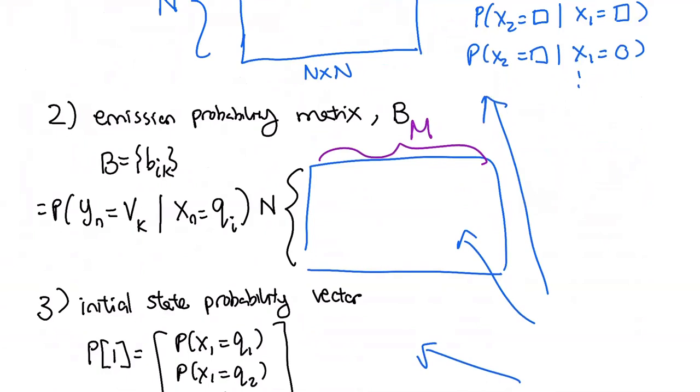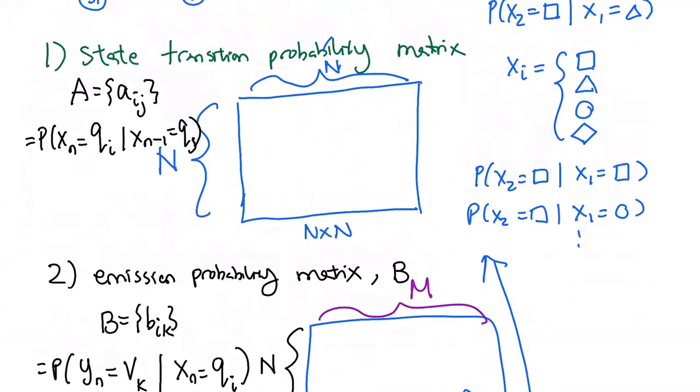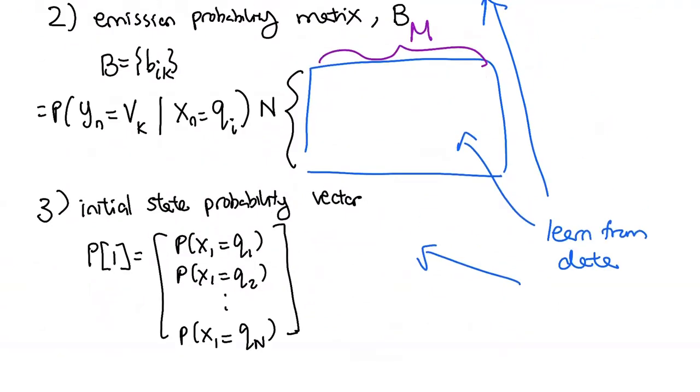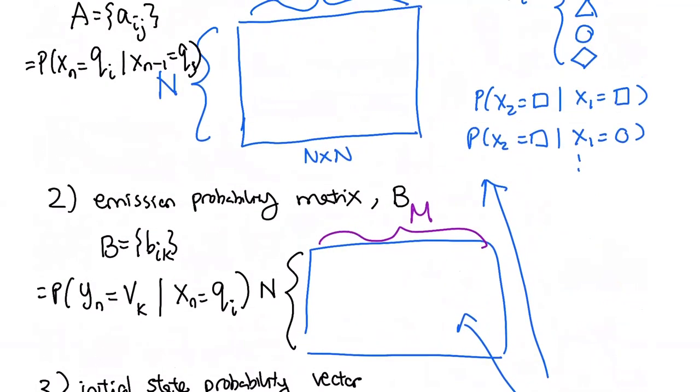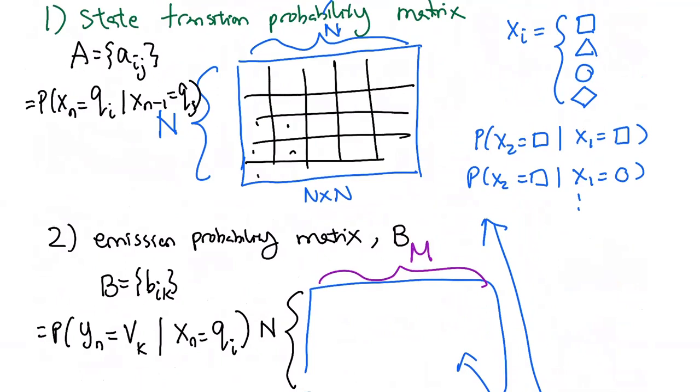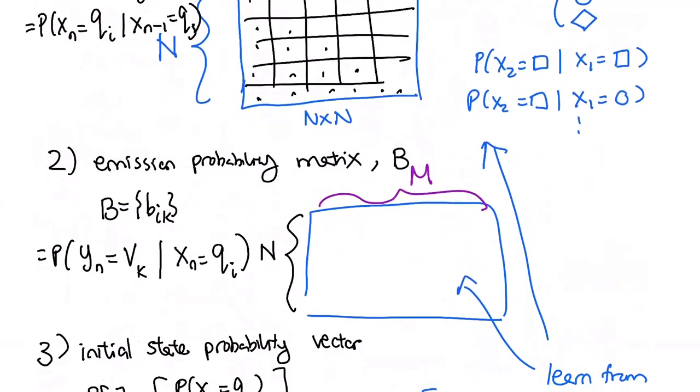All of these values come from having to learn the state transition matrix, the emission matrix, and the initial state probability matrix from data. And you can see that since a lot of what we're learning are matrices, if n is very large, or m is very large, the learning problem can become very complicated, because even if we have symmetry, there are a lot of terms that we have to learn. So learning of the hidden Markov model is non-trivial.